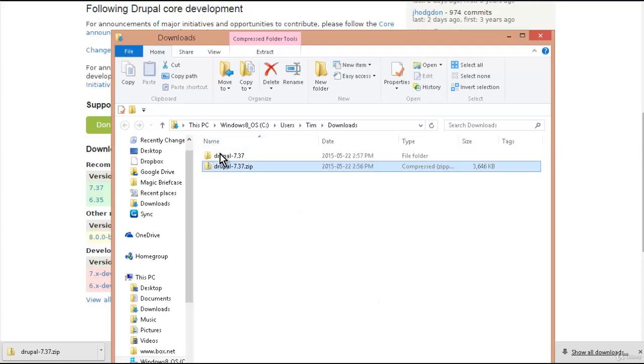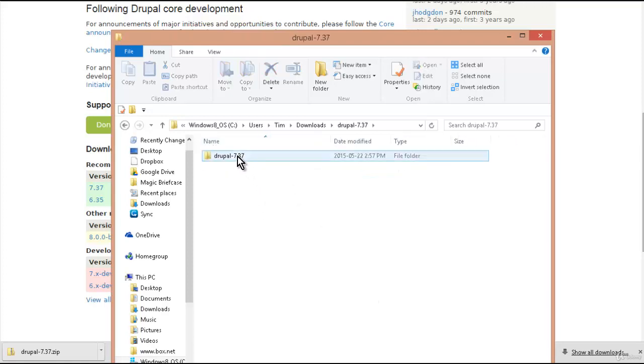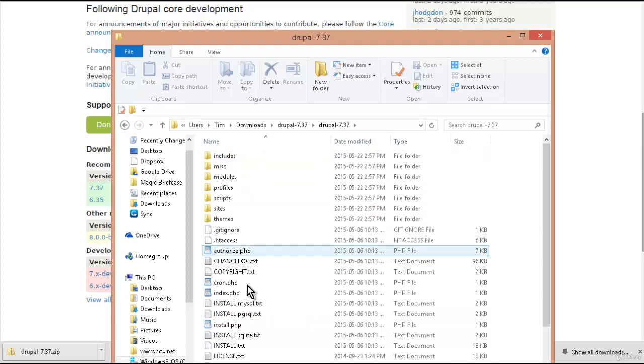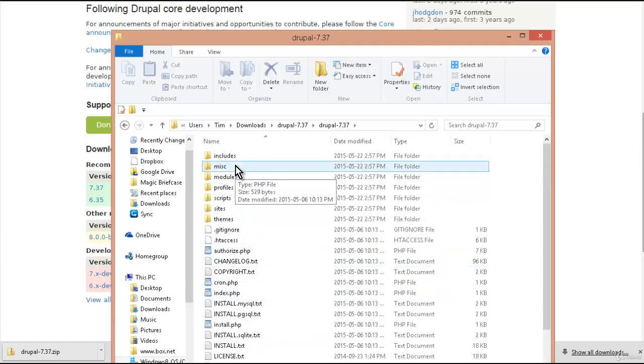Okay, so it's unzipped now, and when we go inside the folder within, this is the core version of Drupal. Now what we want to do is upload that to our server. Obviously you need to have your own hosting account and a domain name set up so that you can use this. When I upload things, I like to use a program called FileZilla, which is free. You can just do a search for it or look in the resources document, and you can download FileZilla if you don't have an FTP client that you're already using.